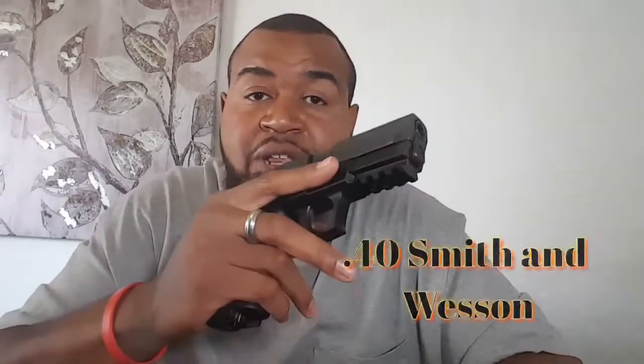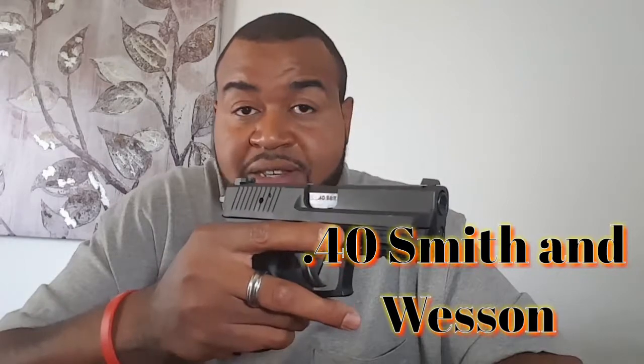It was fun. This is chambered in .40 caliber Smith & Wesson and is a very, very snappy round, meaning the recoil while I was shooting it was doing all of this. No matter how hard or how heavy I was trying to hold it, this thing snaps. I was using polymer coated remanufactured 180 grain .40 Smith & Wesson. As you can see right there, this magazine doubles as .40 Smith & Wesson and .357 SIG. And it holds 12 rounds, which isn't bad for .40 Smith & Wesson because it is a bigger bullet than the 9mm.